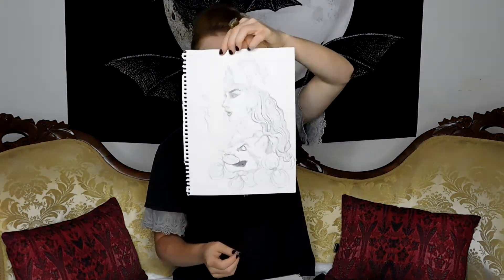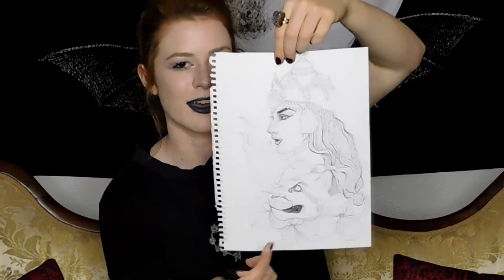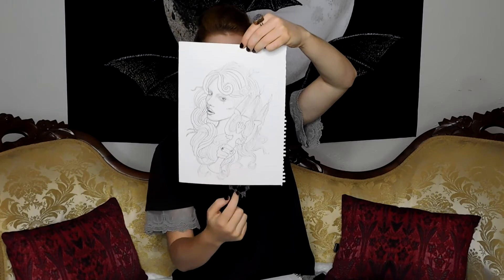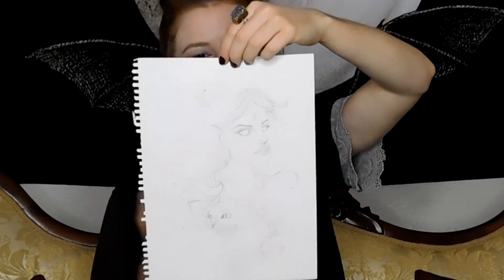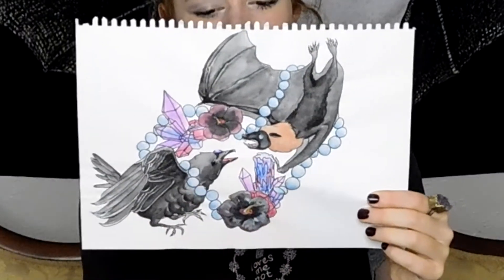Then I started doing more people instead of animals. This one is probably my favorite one — like, I would possibly get this tattooed. I mean, if I were a client, I might want to get this tattooed onto myself. Then I started drawing more creepy girls. So this one is a girl in a candelabra with like a raven foot — the hand's not super proportional, but it's not terrible. And I drew this girl with bat clips in her hair and a spiderweb glove. This one is another one of my favorites — it's a witchy-looking girl with crystals and a cat, and I really like this potion bottle. And then I tried doing one with watercolor, because I heard that watercolor is most similar to what tattooing is like. So I did a raven and a bat fighting over crystals and pearls.